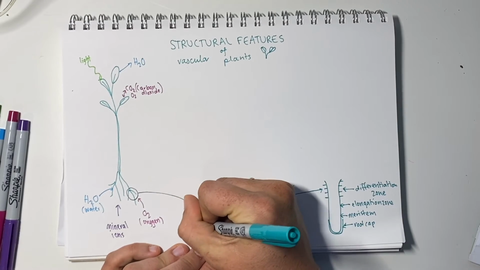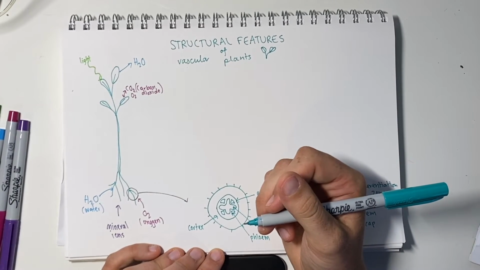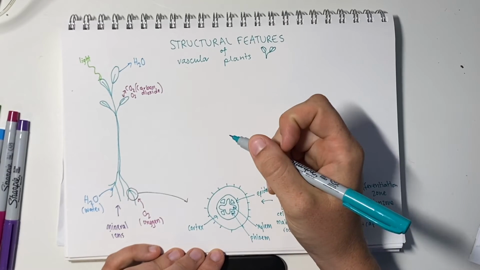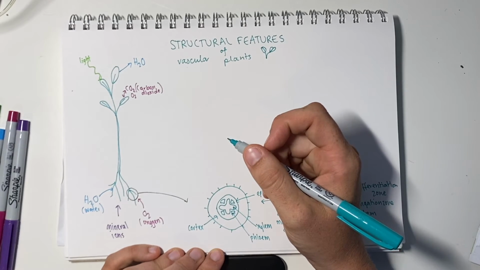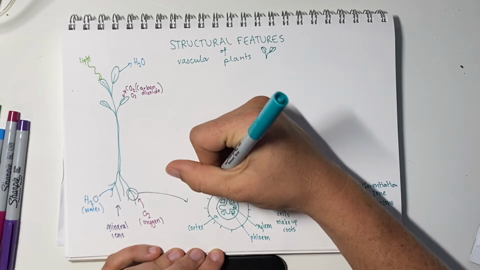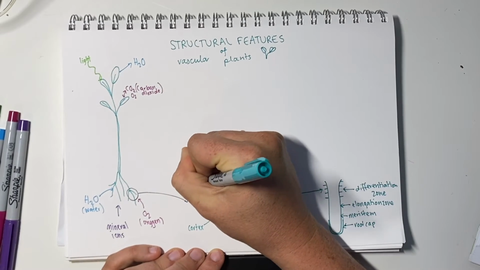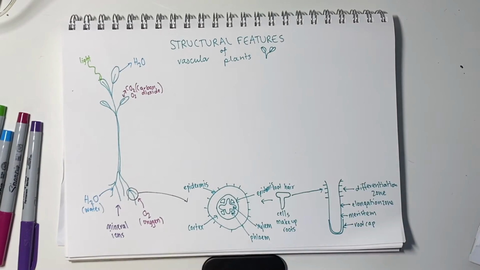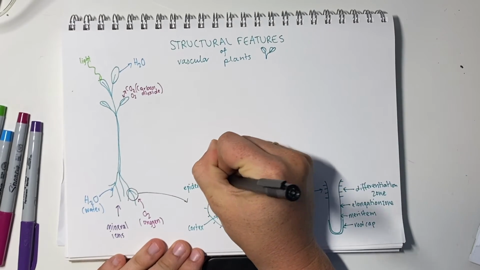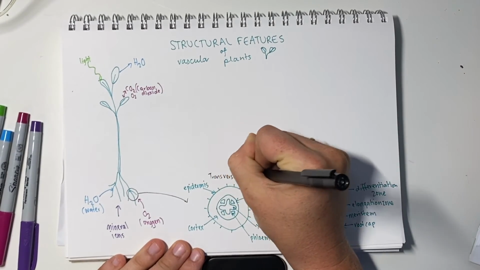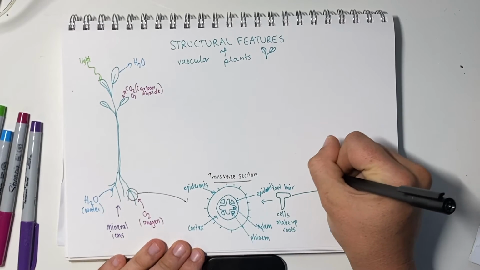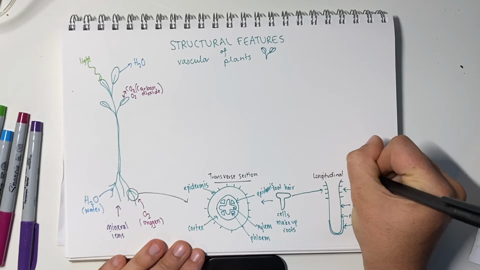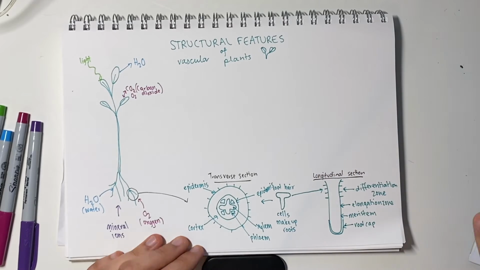The root is also structured having an epidermis, which protects the root structure, particularly those internal structures of the xylem and the phloem. And there's a layer of cortex cells between the epidermis and the phloem and xylem. So to sum up, roots are the structures that provide stability and source of nutrient and water collection for the plant.